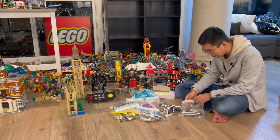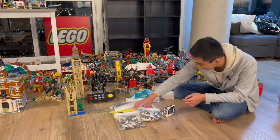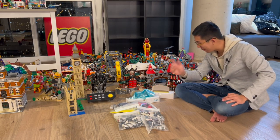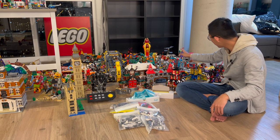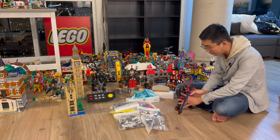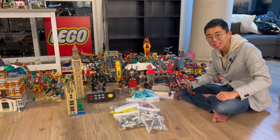I'm gonna speed up the footage now so we can just get this over with and done. Okay, so Overwatch 2 Titan is packed up. Let's now move on to some of our other stuff. There's some other mechs back there, but they're more smaller things. I guess the next biggest mech here is the Macaque mech from Monkey Kid. We're gonna take this apart pretty much in the same way. So let's speed this up and get this done.